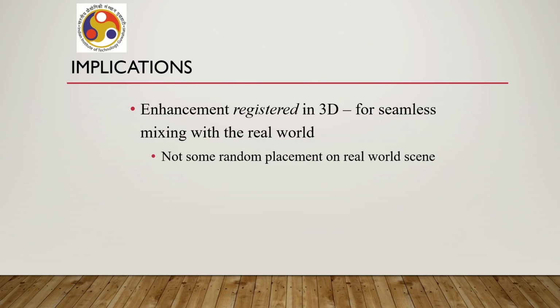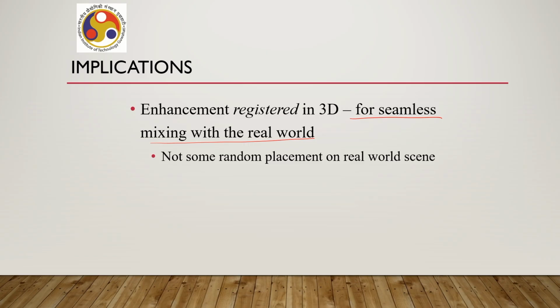Now this enhancement must be registered in 3D for seamless mixing with the real world. What it means is that when we are adding digital content to the real world representation viewed through a device, this digital content should not appear randomly at random places. Instead, it should appear at the appropriate place, which lets the user believe that this particular digital content belongs there. So essentially the placement must be very appropriate so that it seamlessly mixes with the real world objects.